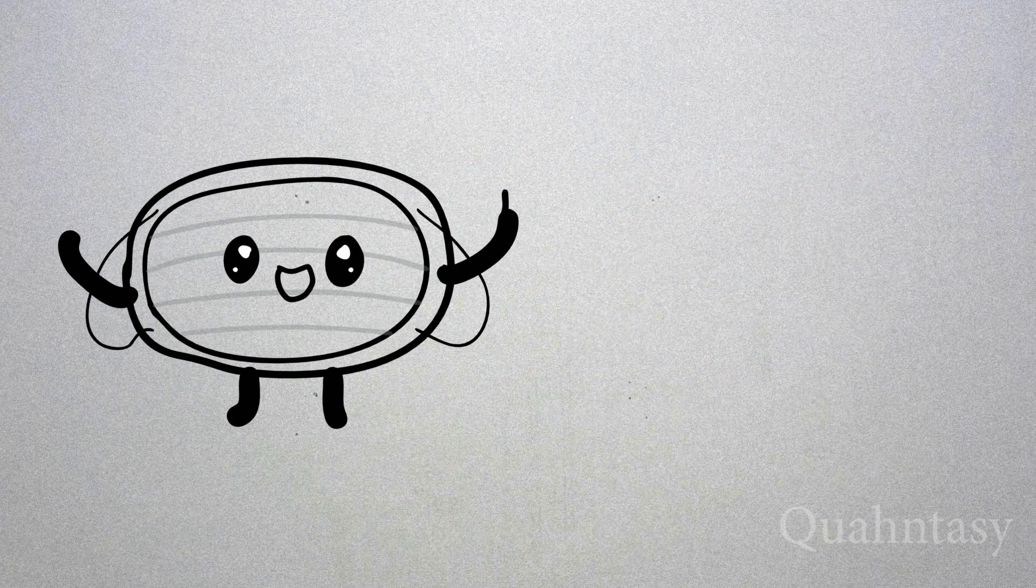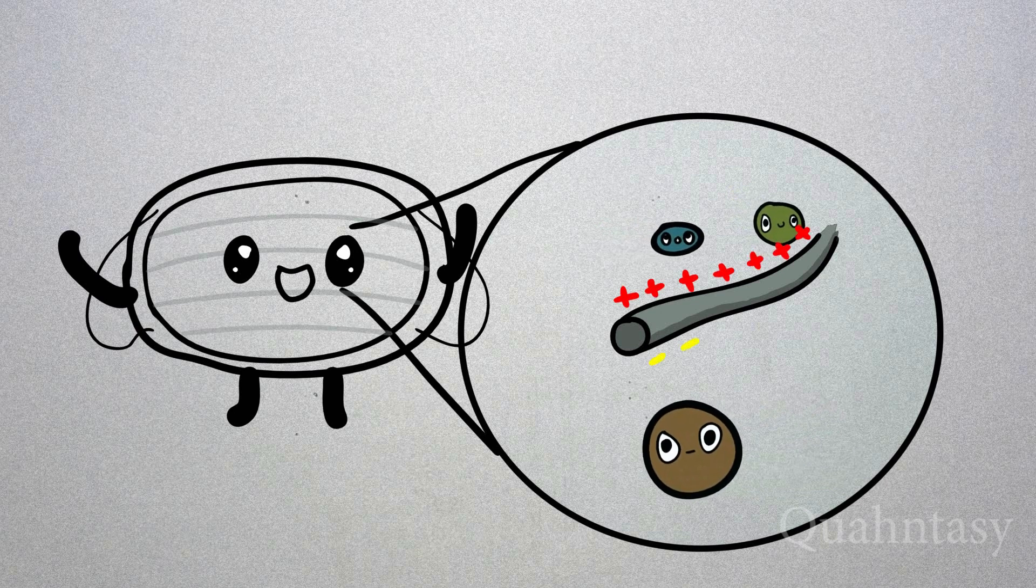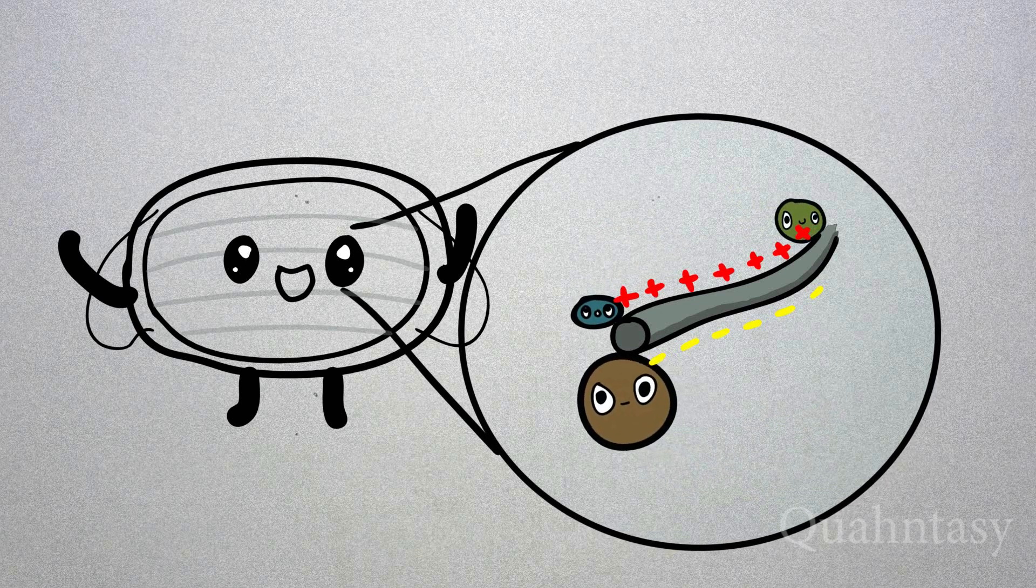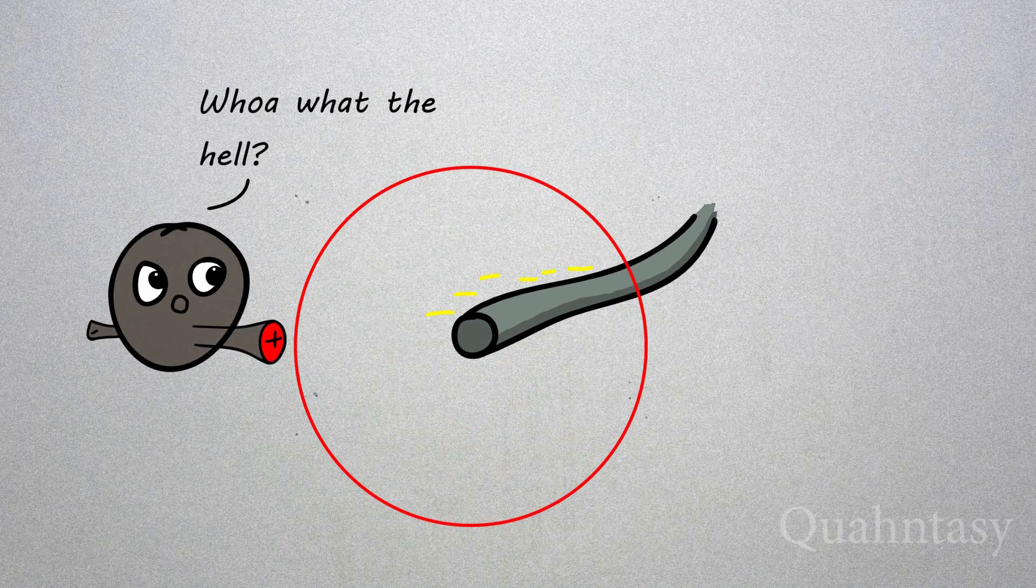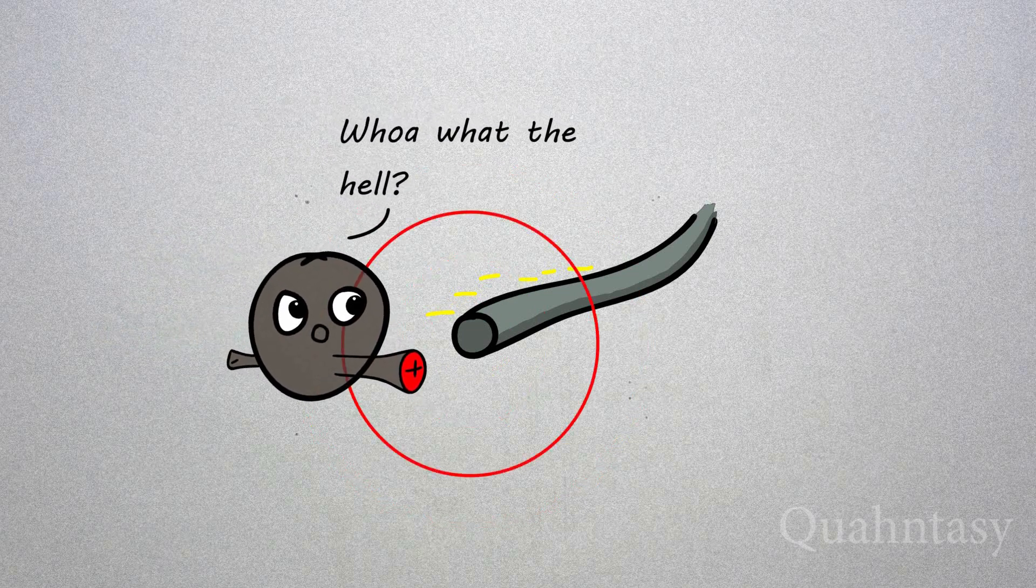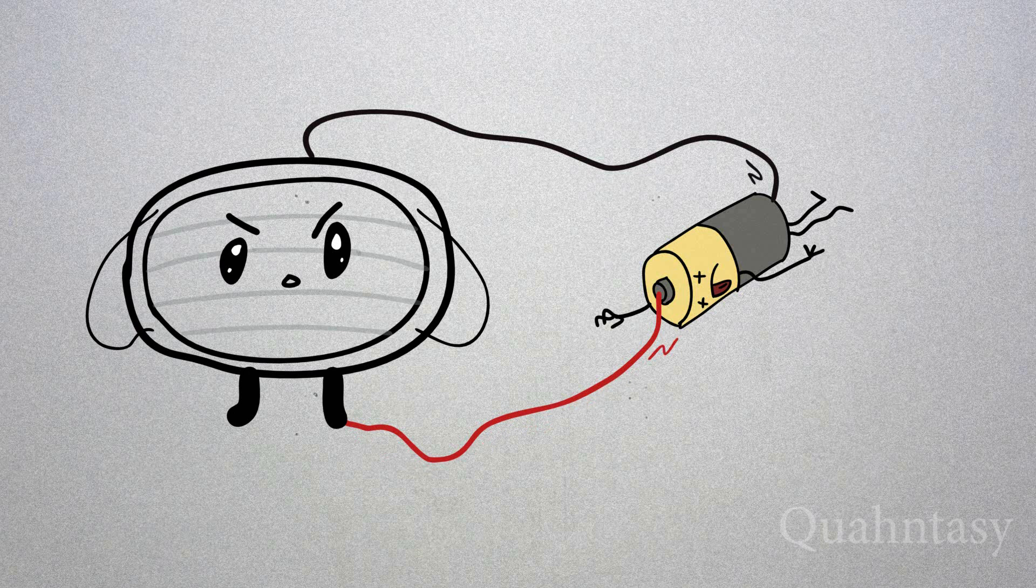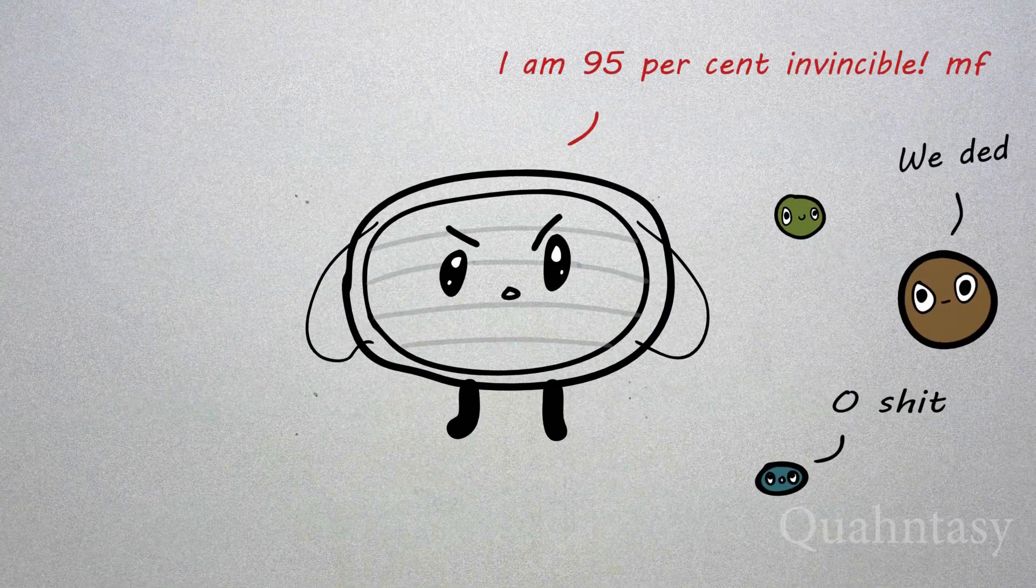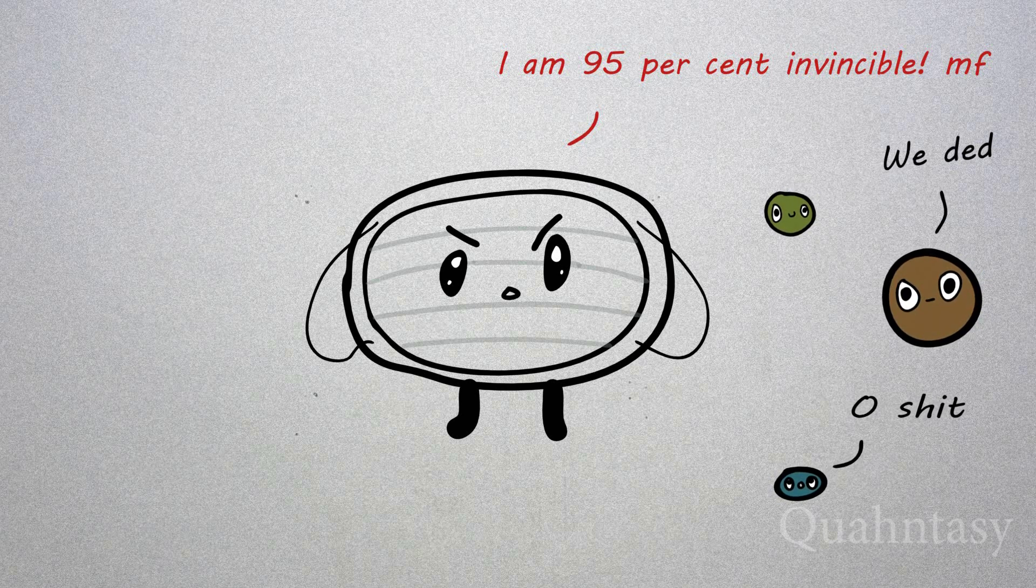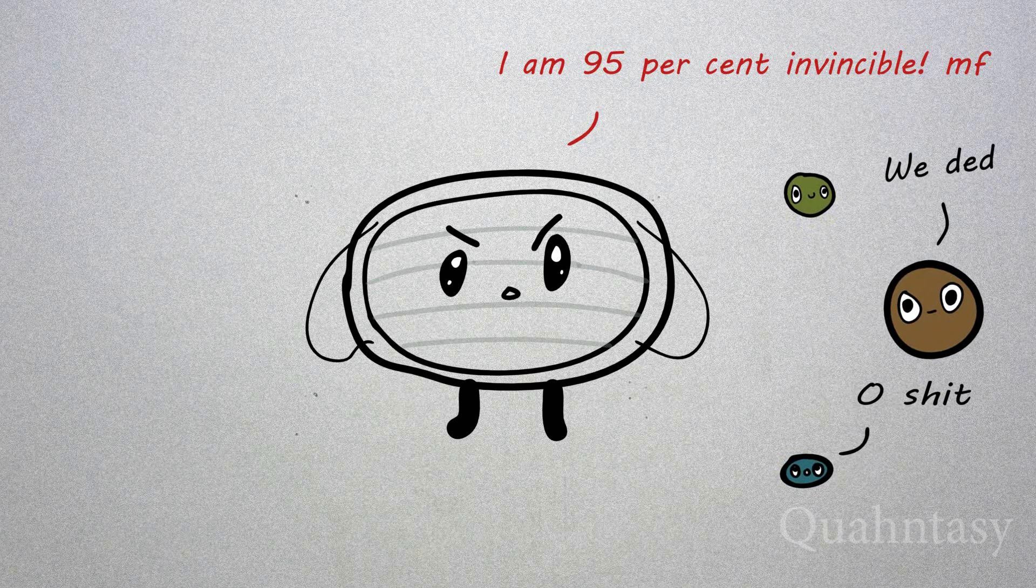But there is another defensive mechanism. Fibers of N95 masks can attract particles of all sizes to them using an electric field. In the presence of an electric field, even neutral particles develop an internal electric imbalance that attracts them to the source of the field. And no, you don't need to hook up a battery to your mask to get an electric field. Their fibers are specially electrocharged, meaning they give out permanent electric fields all the time. By using these electrocharged fibers in an N95 mask, they gain a long-lasting ability to attract particles, which means they capture a lot of particles.